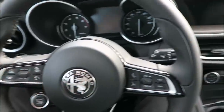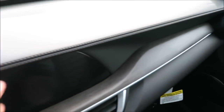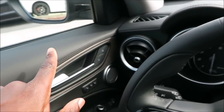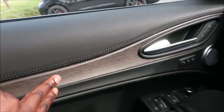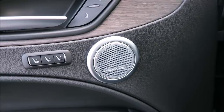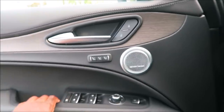This car has a couple of packages because it's the Lusso model. You get the upper dash extended leather package — all leather dash all the way throughout with contrasted stitching. That leather dash goes over to the door — the upper door is wrapped in leather as well with contrasted stitching. You also have the nice wood trim, which is part of that Lusso package. And then you have the Harman Kardon surround system. When you add it all together — upper doors in leather, wood trim, Harman Kardon sound — it's just a great combo.